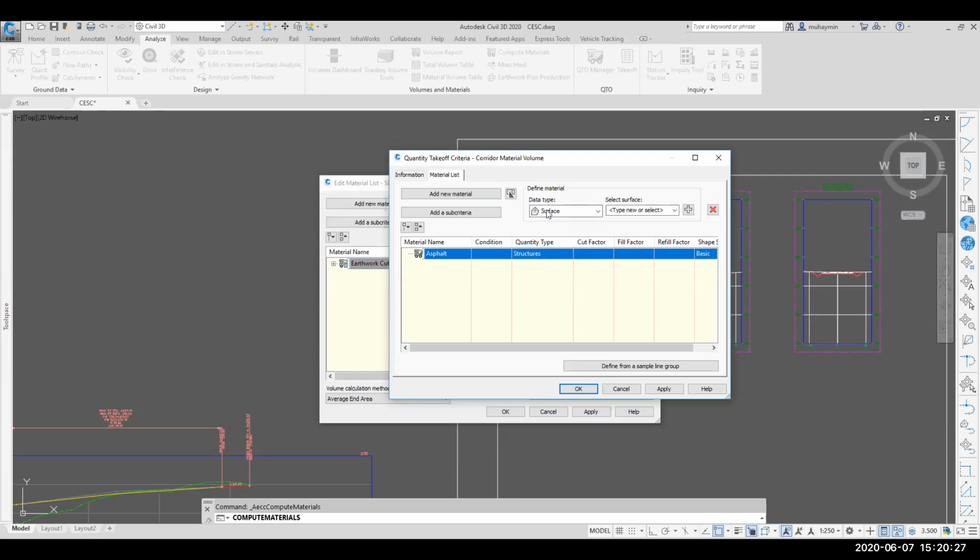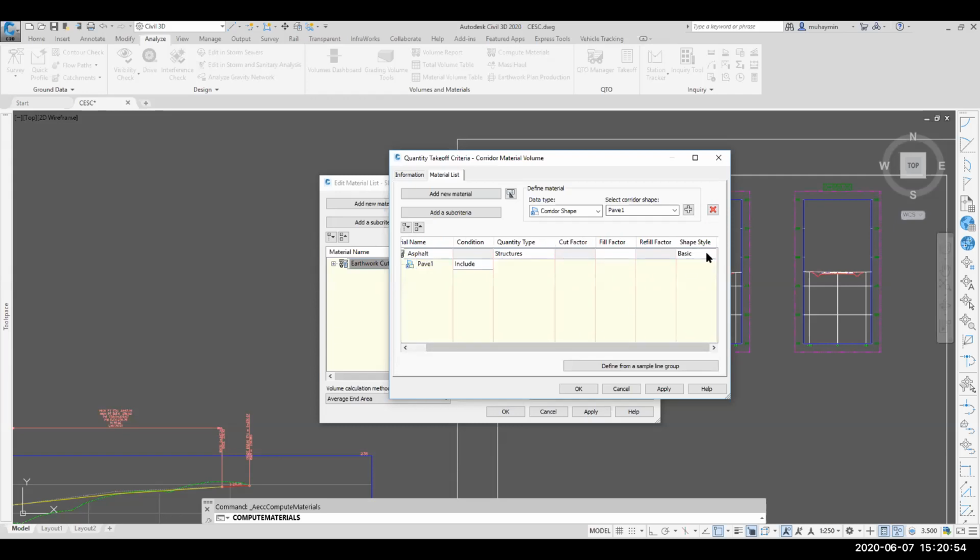And within this data type, you'd go for corridor shape, because what controls the material is the corridor shape. Then within this next field, select corridor shape, you would go for pave 1 and click on add. So for asphalt, we're using pave 1.